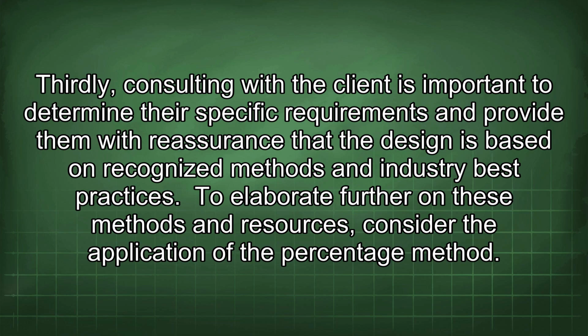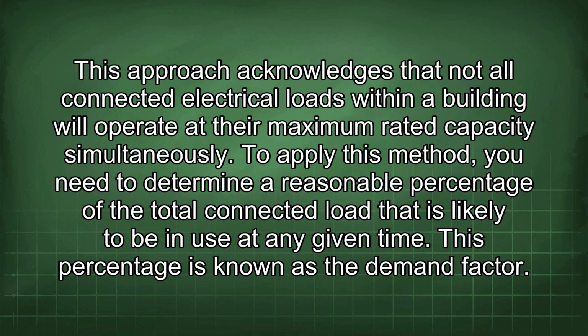To elaborate further on these methods and resources, consider the application of the percentage method. This approach acknowledges that not all connected electrical loads within a building will operate at their maximum rated capacity simultaneously. To apply this method, you need to determine the reasonable percentage of the total connected load that is likely to be in use at any given time. This percentage is known as the demand factor.